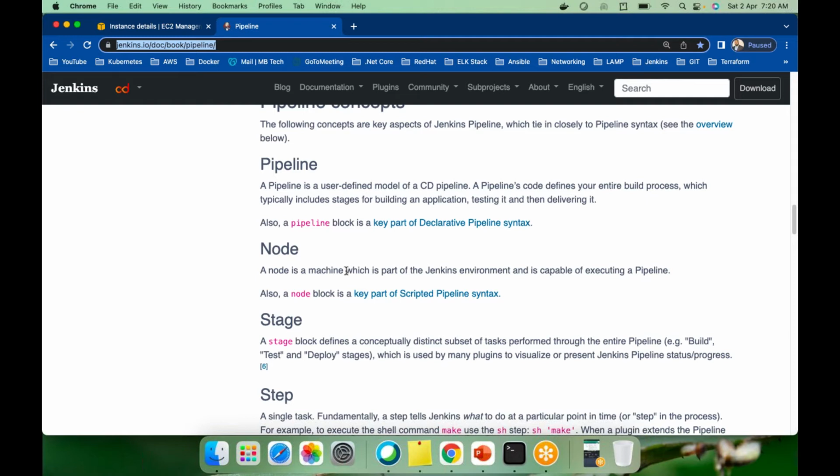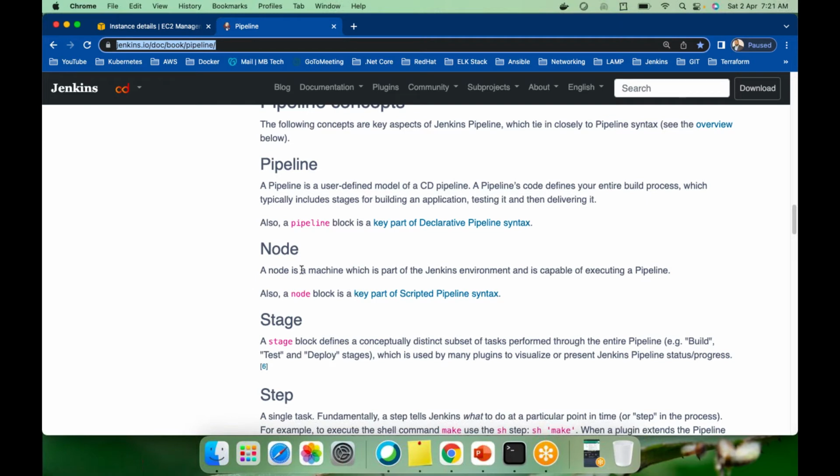The master-slave concept I'll go through after this pipeline. So remember, a node is a server or machine that is part of the Jenkins environment where you want to execute your build.